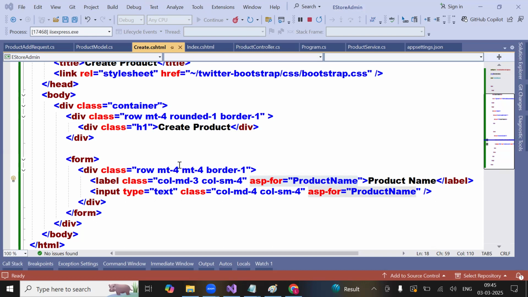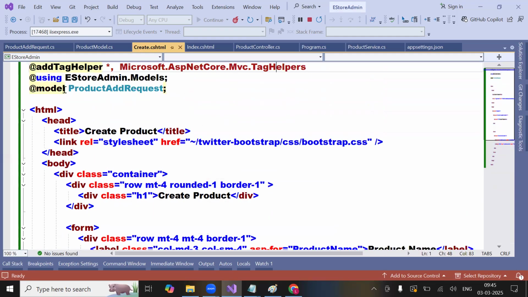Now tell me. Here asp-for tag helper is taking the model properties, that is product name, right? Yes. asp-for is taking the model property. Okay. Because we associated that model property here.